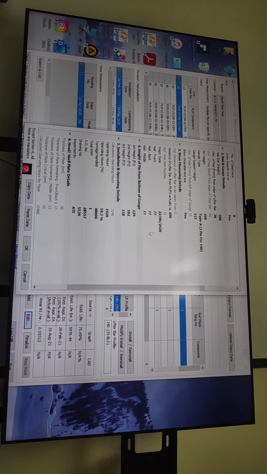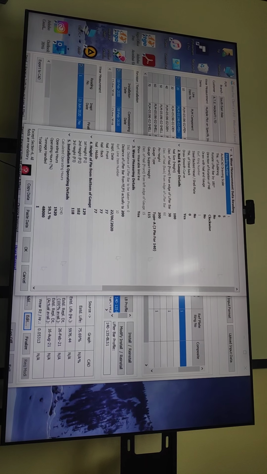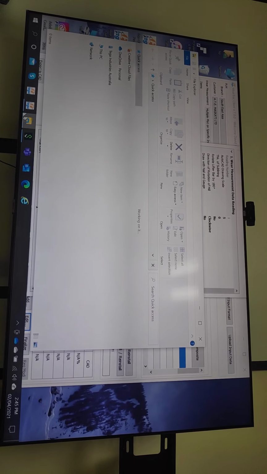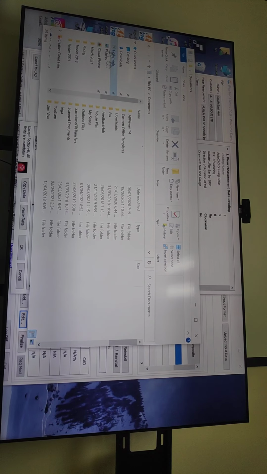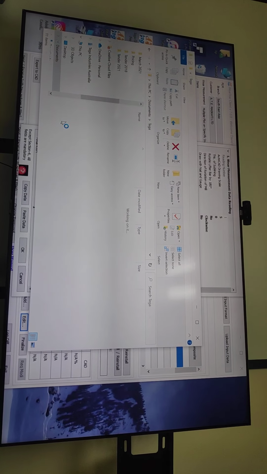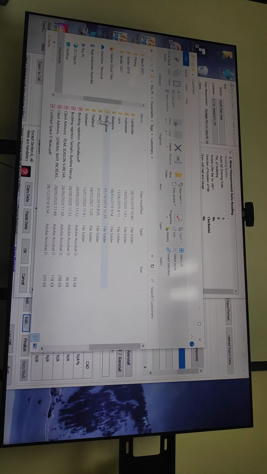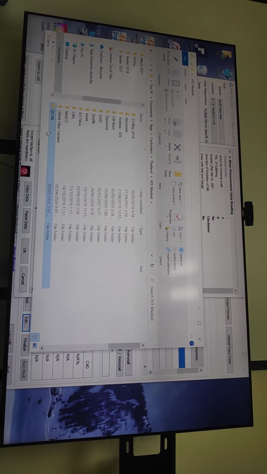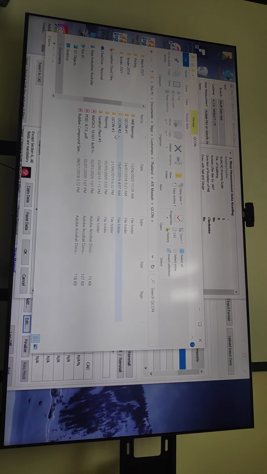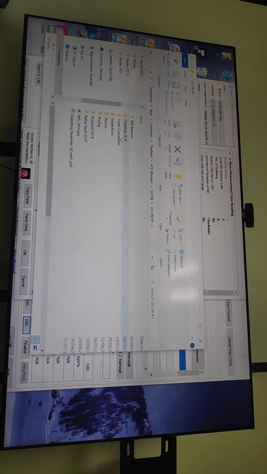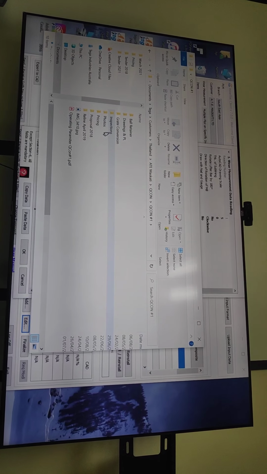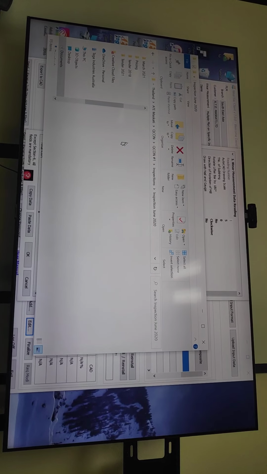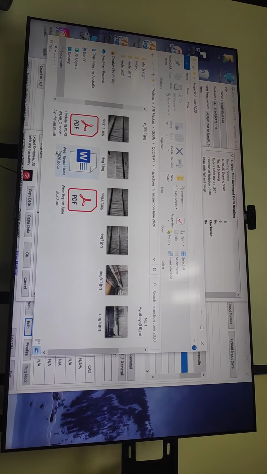Let me check. So this is QCon number 1. We set it up this way according to the inspection in June 2020.